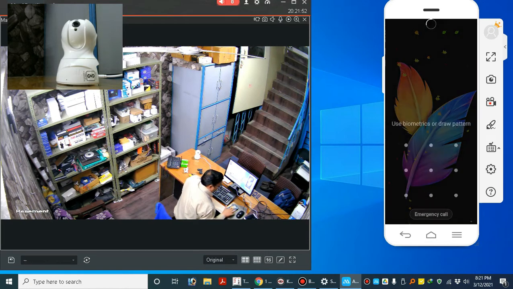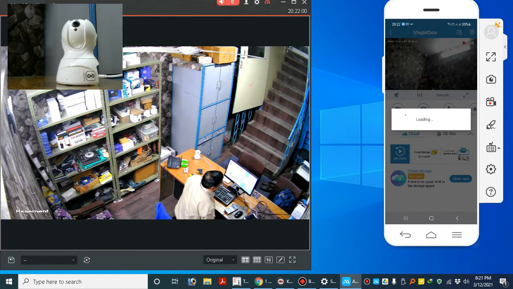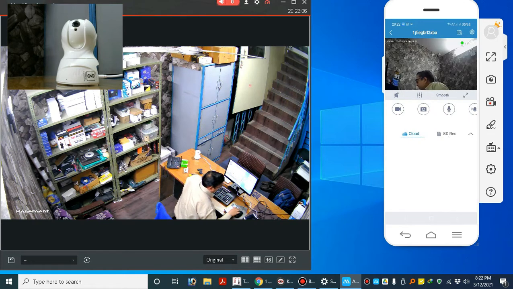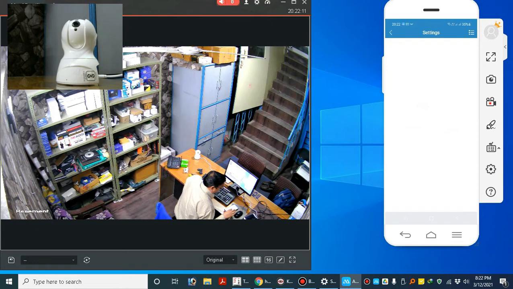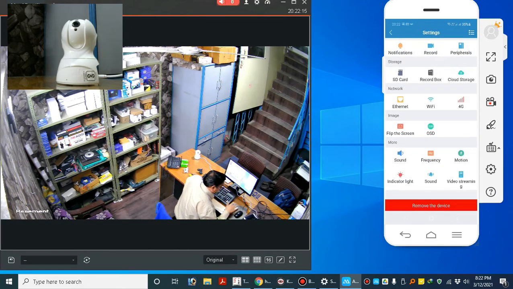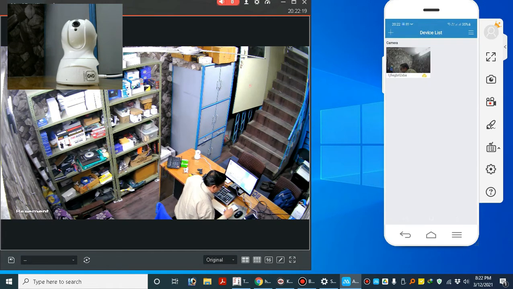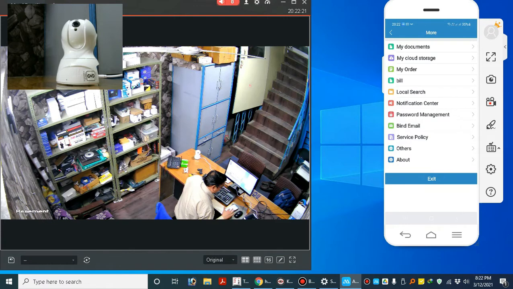This is my mobile which is lying on my table, you can see it on the screen also. This is the MIPC software. I'll just open the software. As you can see on the screen, the software is being opened, and since I have already logged in, I'll log out and I'll show you the camera software. I'm just exiting it.